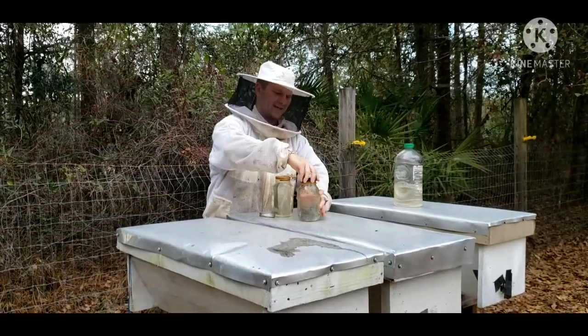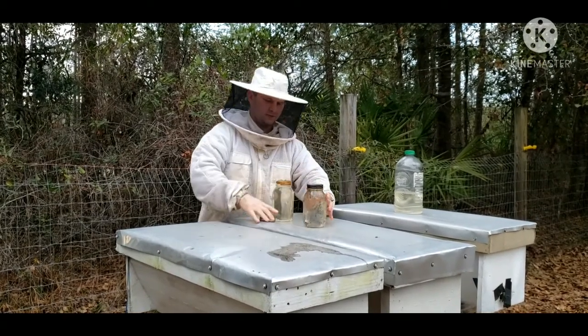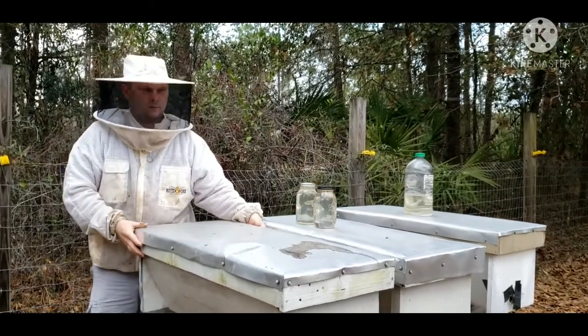Close them back. I like to have the jars ready before I open up the hive, just in case I get into the hive and they're a little bit ill-tempered for the day or something like that. Or like the weather is today, where it could rain at any second.